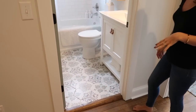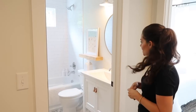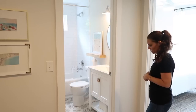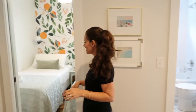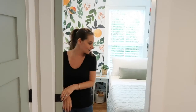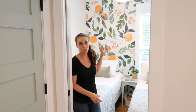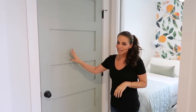We did white everywhere else again — white subway tile, white vanity, white toilet — with some wood and brass accents. There are tons of hooks right here; hooks are everything. The sleeping nook on this side has a little green door, a fan, a sound machine, and bed sconces. We know it's small, so we wanted to make it really cozy and special, even adding a wall mural — so you feel like, yeah, I got the small room, but it's really cute.